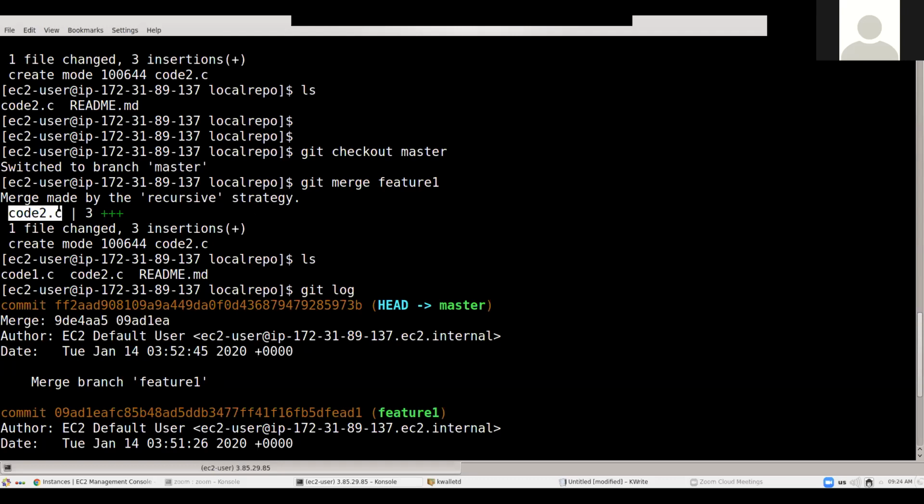Git always considers the number of lines you are writing, not the number of characters, but the number of lines. Since lines of code is a measure, it always counts the number of lines. So if you're adding, let's say, 5 files, and each file has 100 lines, it will be showing 500 insertions.